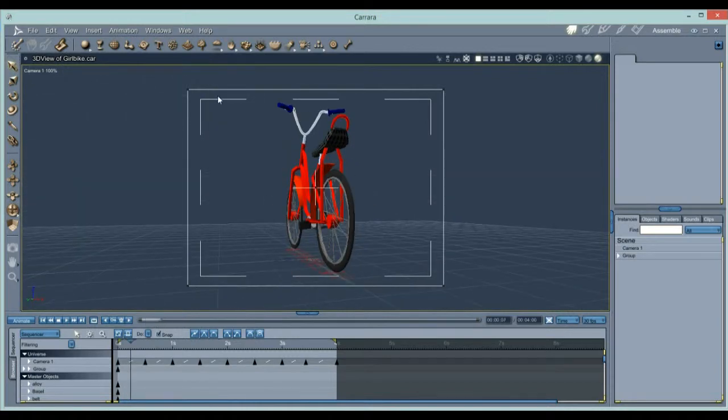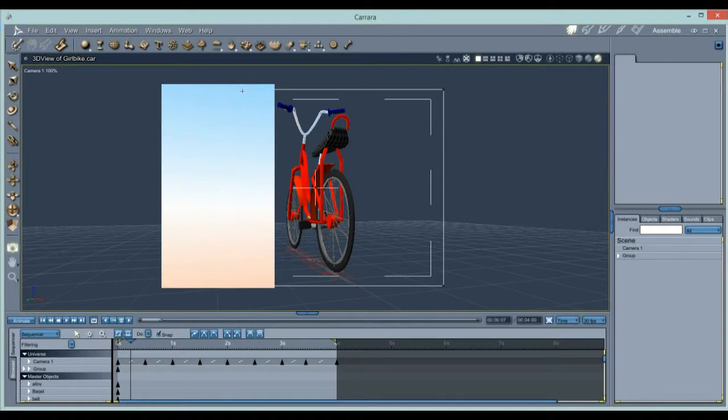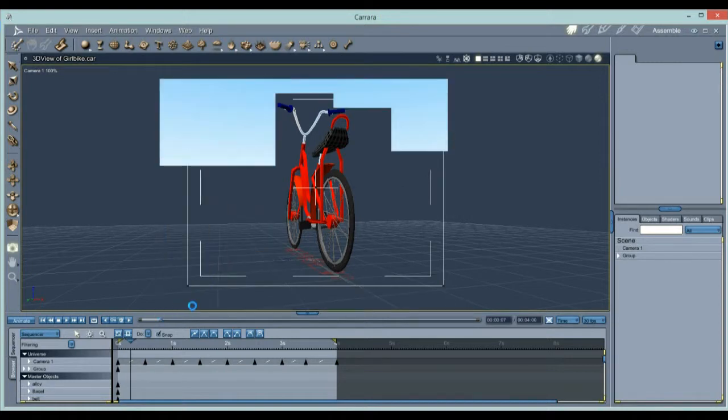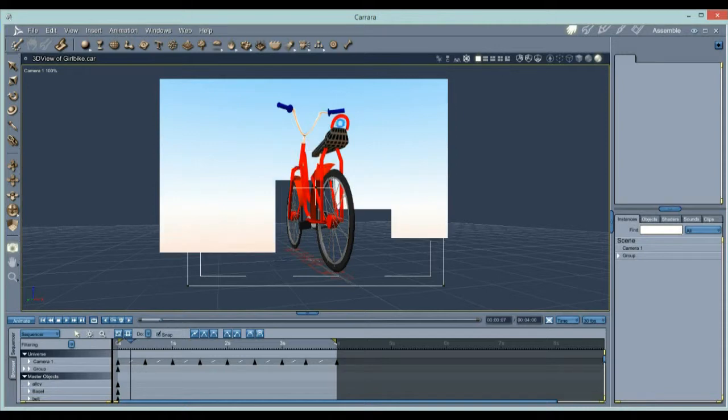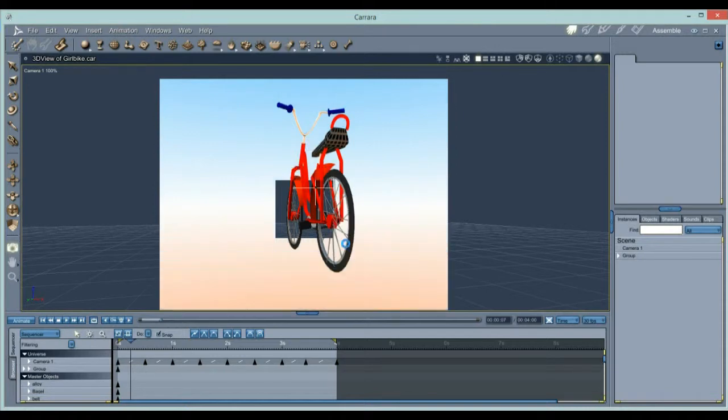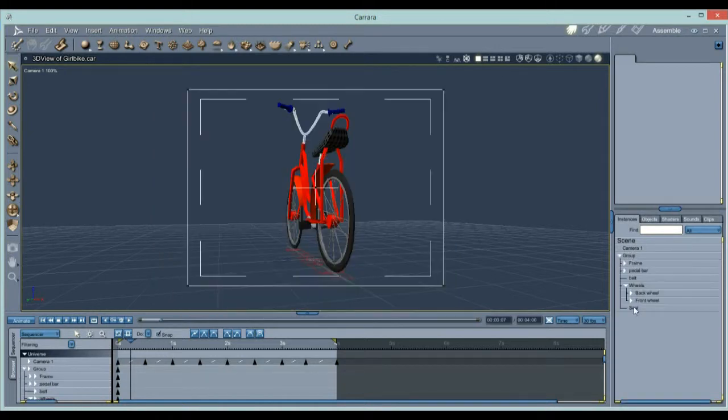If I render it here with just this, you can see the background colors. I have some sort of a gradient, and that itself is going to be the skylight. So I didn't add any light sources. You can see there's a camera and there's a group with the girl bike right in there, one of the preset prefab models that come with Carrara.